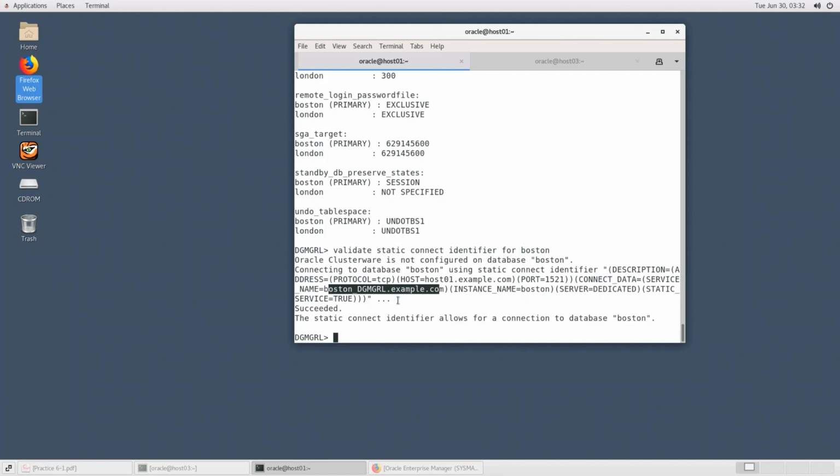dgmgrl.example.com. So Data Guard broker uses this service to restart a database instance remotely.